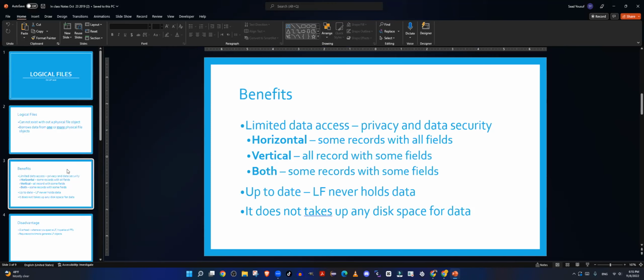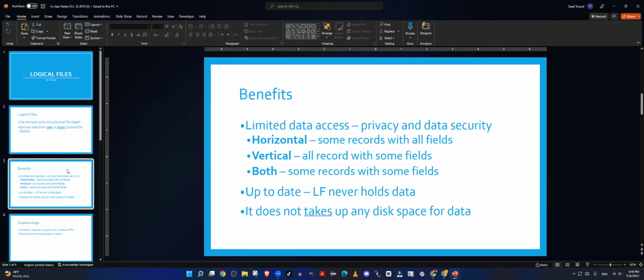The benefits of logical files include that you could filter the data horizontally. That means you can say, give me all those students who are engineering students. So you get everything about those students who are engineering students. So that's horizontal dissection. Or you could have a vertical dissection. For example, give me all the students' first name and their grades. So you're getting only certain columns, okay? Or both. That means give me the ID and the grades of all the engineering students. You're only getting 2 fields of a limited data set.